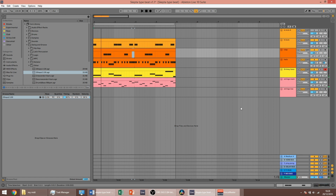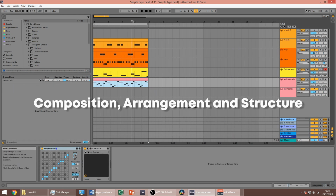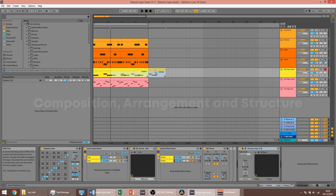Yeah, I'm pretty happy with that in terms of having a basic loop. So I'm just going to look at the structure and arrangement now, and maybe add a few other things. So what I'm going to do now is take the bass out for the first 8 bars.